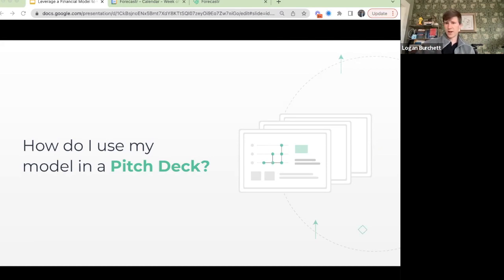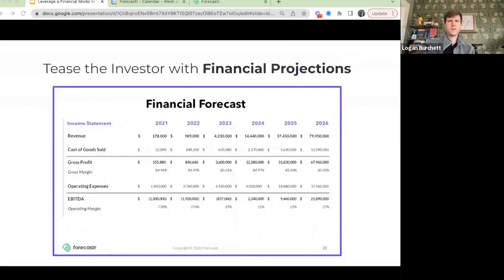For the purposes of the rest of this presentation, we're going to assume that you have a financial model built. So we're assuming that you've done the work, either in Excel or Forecastr, what have you. You've got a financial model built. So what we're going to be talking about now is once that's built, how do we loop that into that investor conversation? Our recommendation is, in that concise pitch deck, just have one slide for the main section of it, just one slide that digs into the financial projections, right? Don't overburden it. Don't make it a big thing.